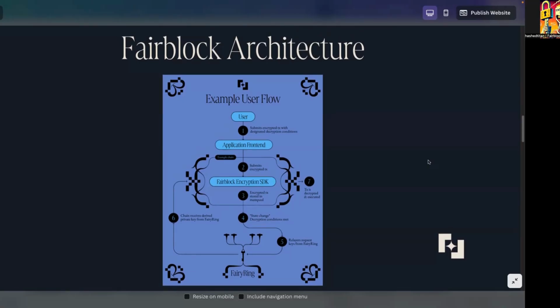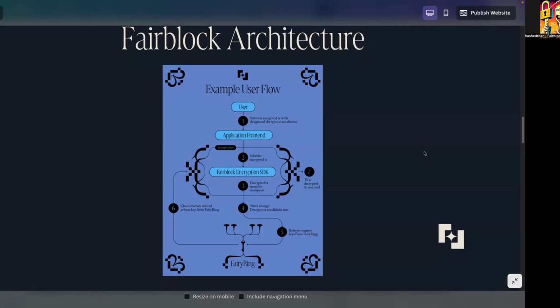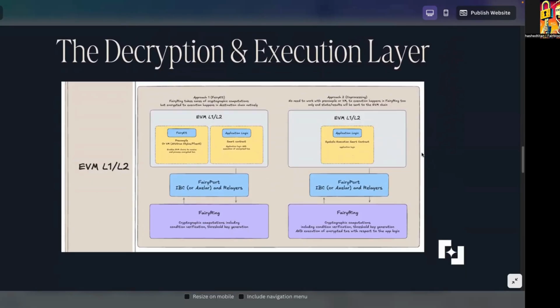With the high level architecture understood, it's important to touch on the specific layer of decryption and execution. As stated before, the dine-in method is where apps are hosted within the Fairyring network itself, thus receiving direct confidential computation capabilities and other benefits. Whereas when partner networks want to work with Fairyring, they then need to decide on which path to take within what we call right now the delivery bucket.